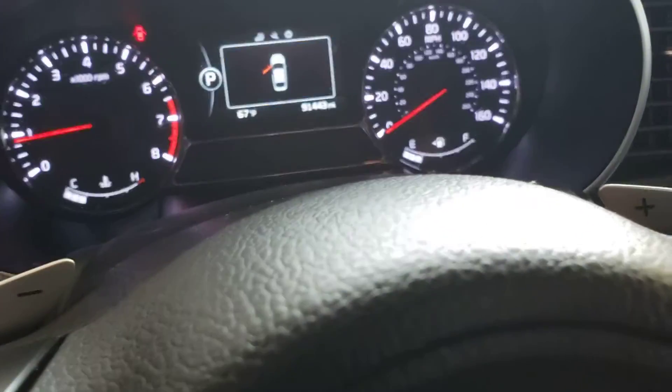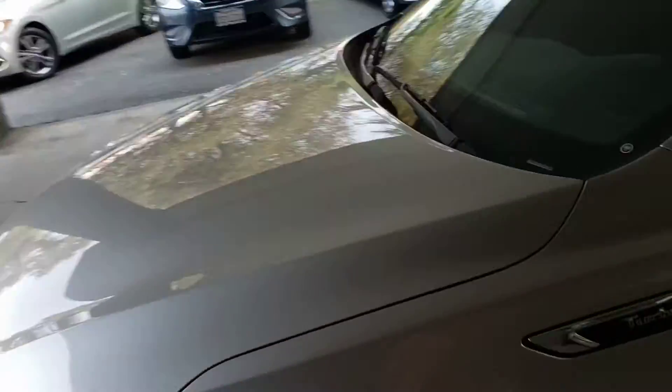If you have the key outside the car it makes a noise to let you know the key is not in the car. It's got 91,443 miles, smells good, non-smoker, no tears in the seats. There's the front display and cup holder. 2015 Kia turbo down here at Just Better Cars — look forward to seeing you down here.